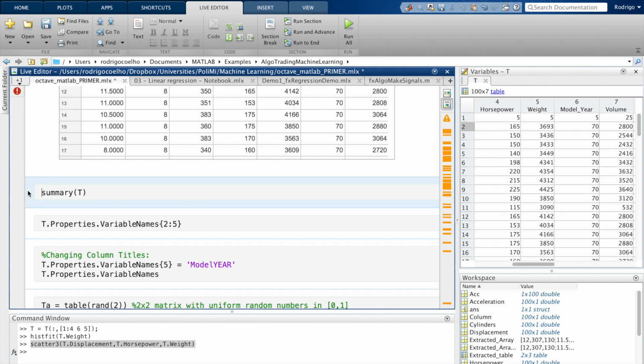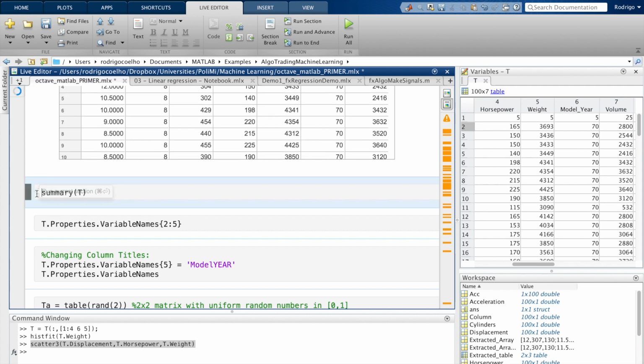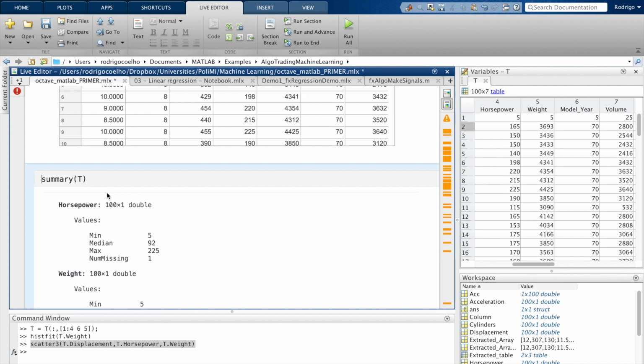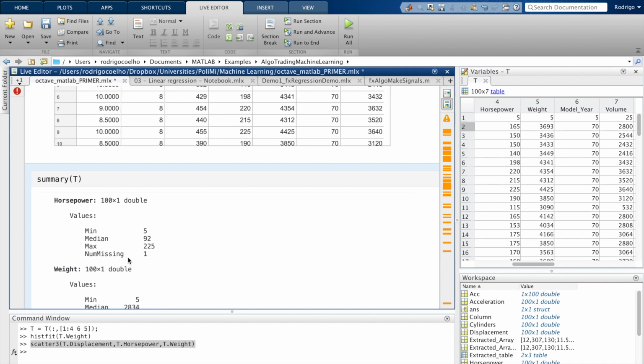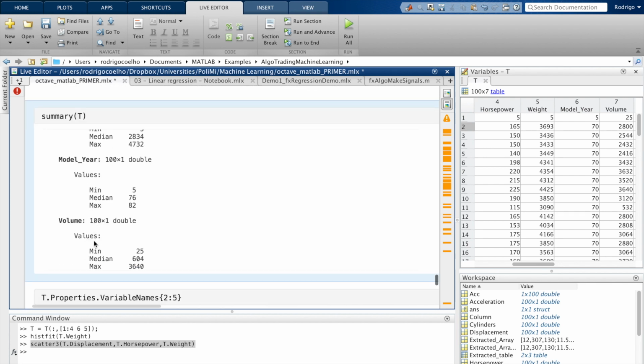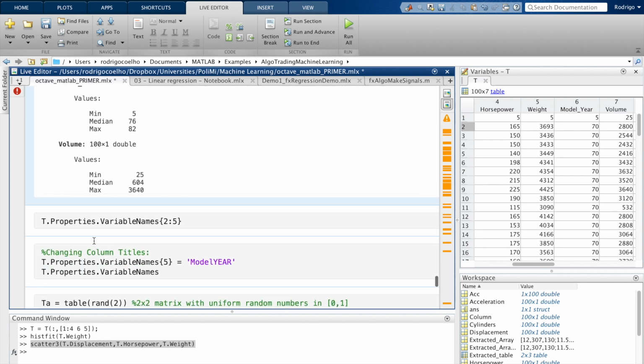You can do the summary of a table, and that will give you the mean, the median, and the max, and it will also show the values missing, which is very useful for statistics.